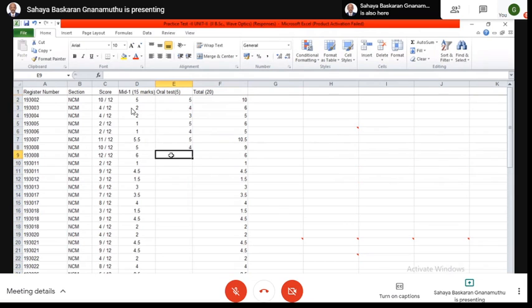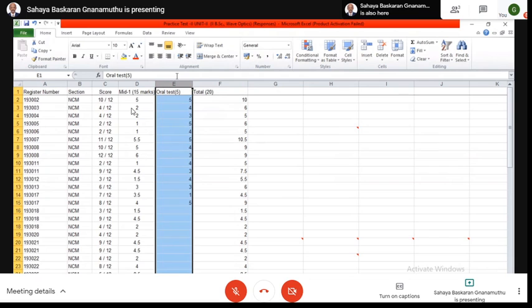Of course, here I have not entered the marks. After completing the oral test, I can enter the marks 3, 4, 5, 1, 2, 0, whatever it is. Now for example, here it is 4 and the total shows as 4. Once I give 5 marks for oral test, the total will become 9. So this column will be updated automatically.